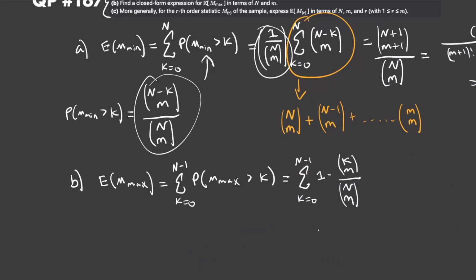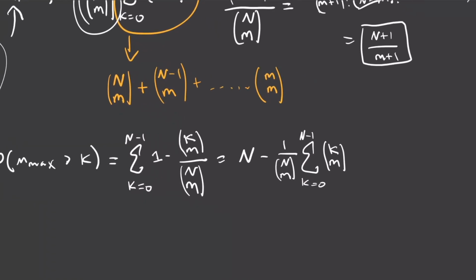Now this is another pretty simple sum to evaluate when we know the hockey stick identity, right? First of all, this term right here, when we sum that up, it's just going to be equal to n because we're going from 0 to n minus 1. That's n times that we're summing up this 1 here. And then for this next part that we're summing up, you can see I did it over here. We're basically pulling out this constant factor. It's constant with respect to the iterator, and now we can just use the hockey stick identity on this.